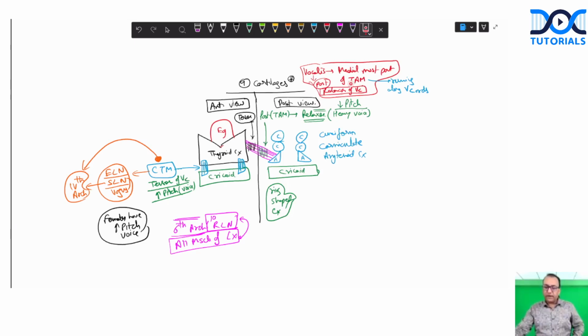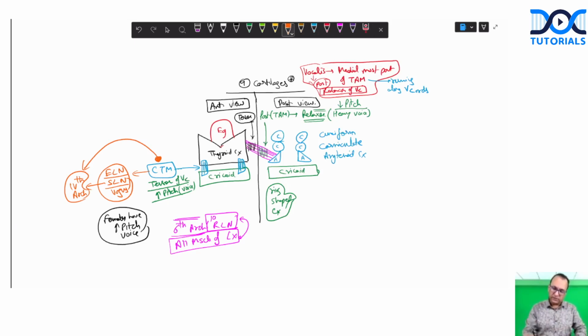Okay. Now remember, most of the larynx muscles are adductors of the vocal cord, except one, which is also called the safety muscle of the larynx, because it will open the vocal cord, and that is how we breathe. If you want to breathe, you have to open the vocal cord. I'll show you the diagram and you can name it also.